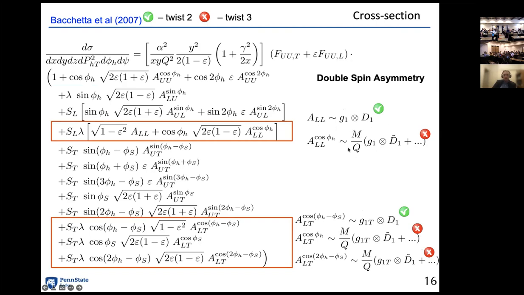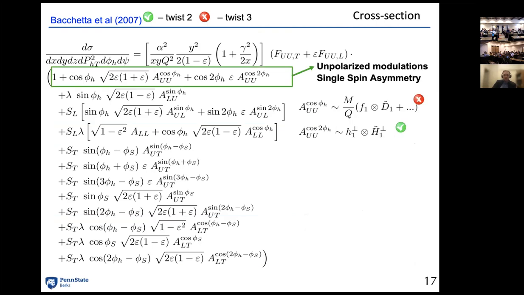So even though they are at higher twist level, it doesn't mean, of course, that they are not interesting. Actually, they might be very interesting. And one of the examples why I think so is this. Let's look just at this line here, which describes the unpolarized modulation of the asymmetry. Again, there are three terms: constant in the angle, cos phi modulation and cos two phi modulation. So cos phi modulation is twist three. It's related to this f1 convoluted with D1 perp. Cos two phi is related to the convolution of the Boer-Mulders function and the Collins fragmentation function. Sorry, here's again a typo. There shouldn't be a tilde here. It's just the Collins fragmentation function.